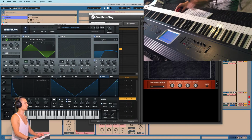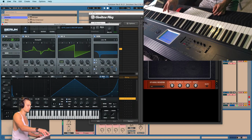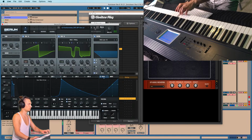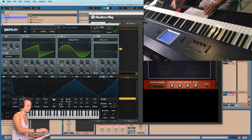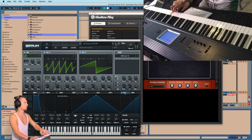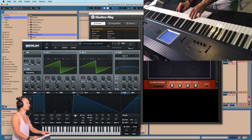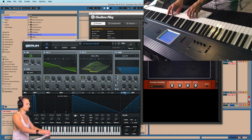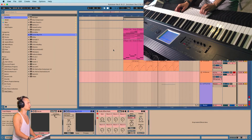That's a cool sound. It's just not what I'm going for, I don't think. So I'm going to try to find some stronger tap chords and see what that would sound like. Let me drag this over here.